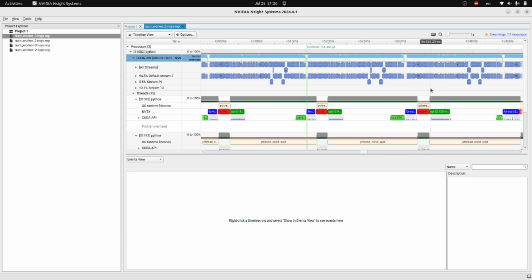Whatever you write, it's going to wait for the GPU to finish executing, and then execute after the GPU. So 100% GPU utilization is good. Just remember that.